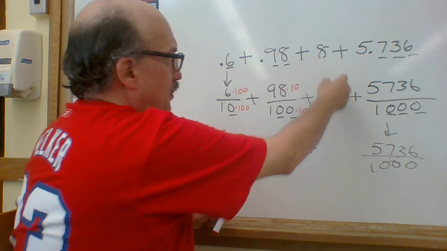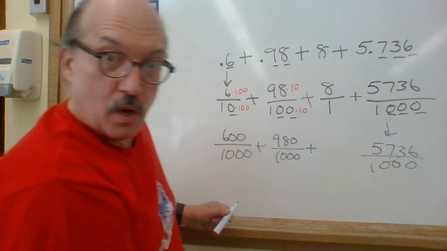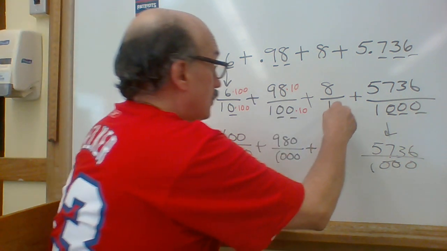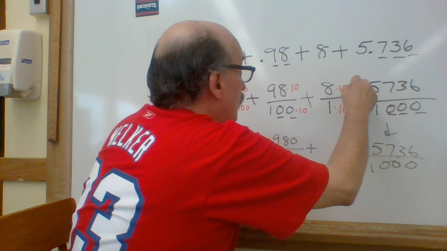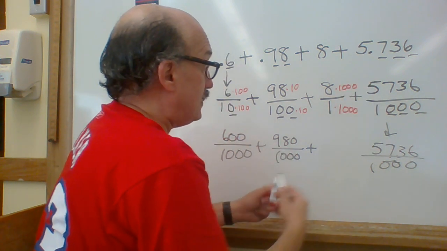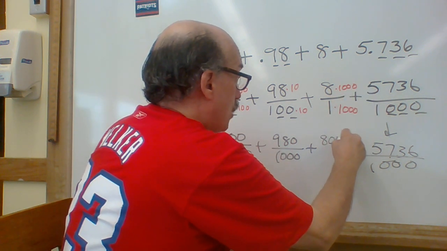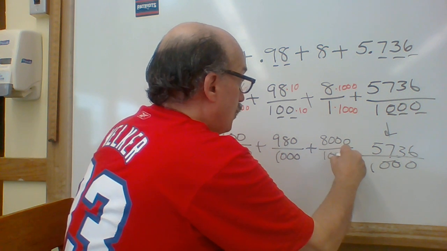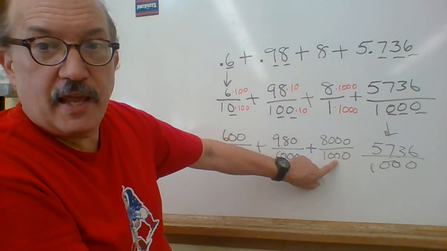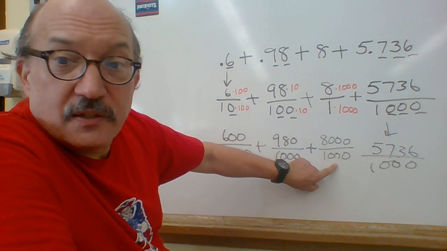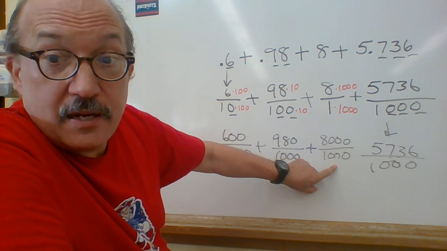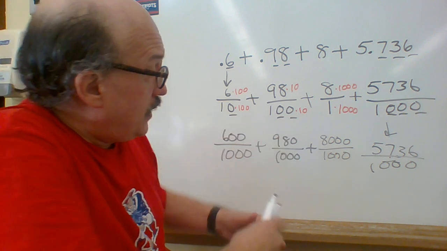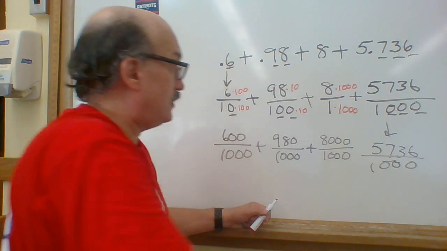And what do we multiply the top and bottom of that one by? What do you multiply 1 by to get 1,000? 1,000 times 1,000. So we end up writing the 8 as 8,000 over 1,000. And if I ever gave you that 8,000 over 1,000, it's an improper fraction. What's it equivalent to? It's equivalent to 8. See it as a division. 8,000 divided by 1,000 is 8.